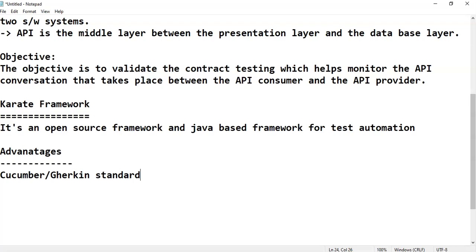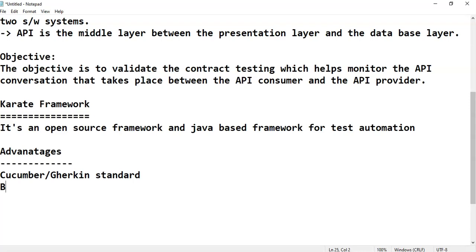Here you just have to come up with a feature file because the step definition code has already been written. You don't have to rework on that, you just have to write the feature file.